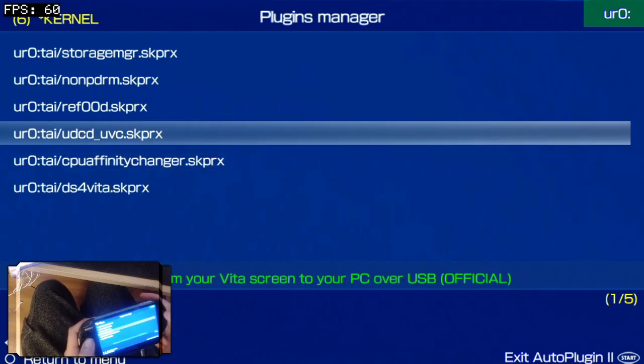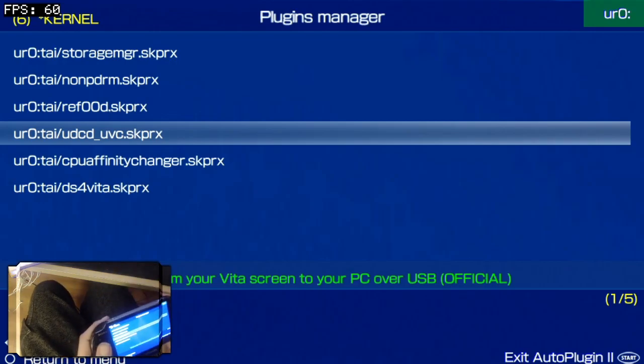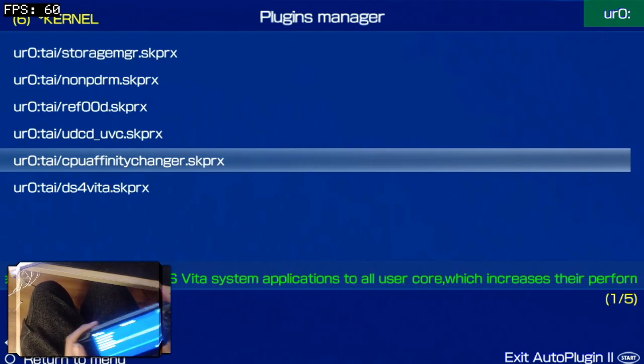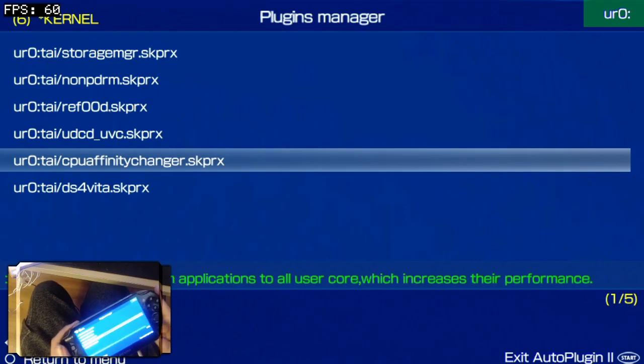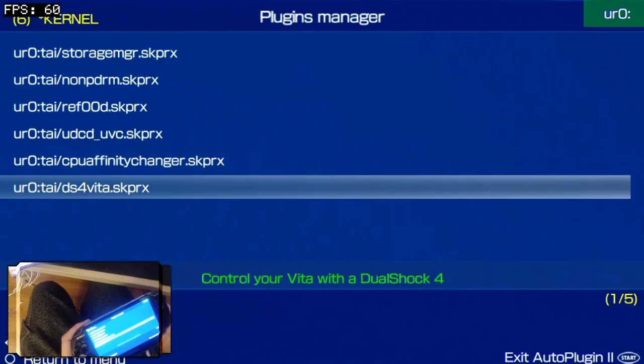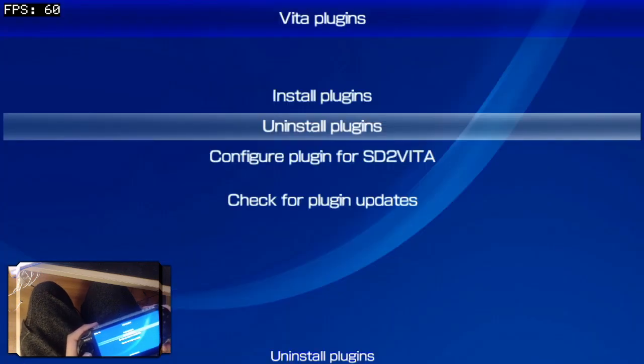This particular plugin, the UDCD, is the one that allows me to output the Vita by USB cable into OBS like I'm doing right now. And then that's the CPU changer, which you can get a little bit more stable performance out of. And there's the DS4 to Vita plugin, basically. And these plugins are all in here.